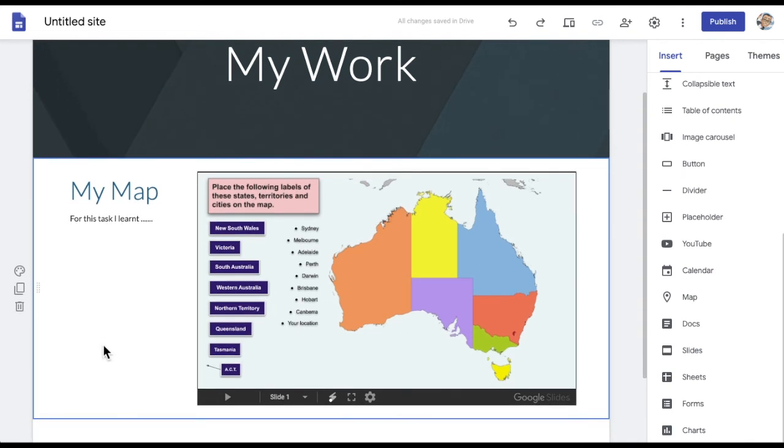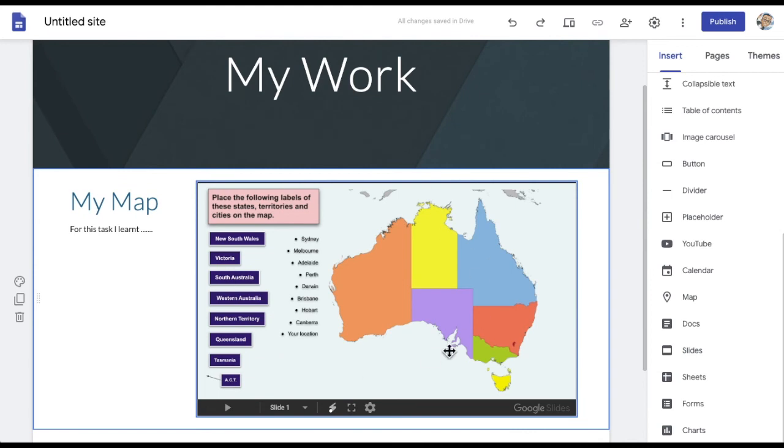Nothing worse than coming to look at a website and there's all these placeholders here with things that are there, but we can't actually see them, and it just says you don't have access to this file. So make sure that your settings are that you've either submitted the work via Google Classroom first, or that you've shared the file with your teacher as well. Don't forget to publish your site so that your teacher can see the published version of your site, not this editing page. We want to see the published version of it.